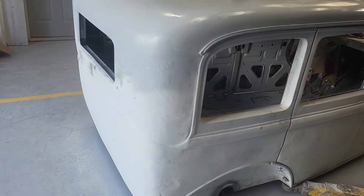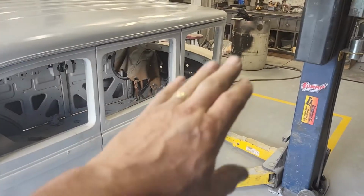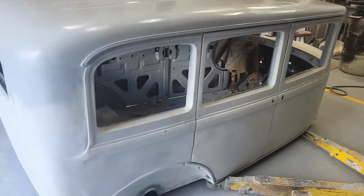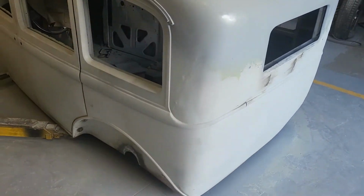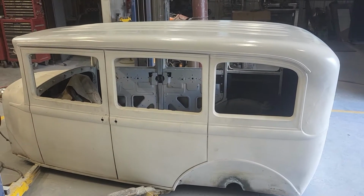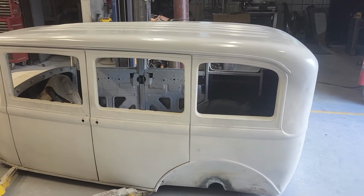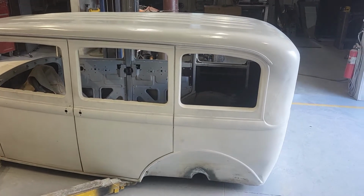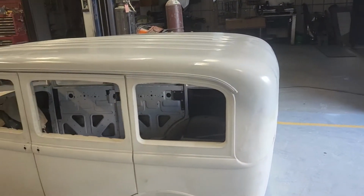Continue thinking about this back end and how I can get that straightened out. And then I can start, I got a little bubble on the other side of the door, but this is all pretty well just block. But I'm still thinking about the chop, right? Somewhere in the neighborhood of 2 to 3 inches. Just bouncing off the walls thinking about it. Don't know yet. It's got to be, in my head. But it's got family and friends that say, hey, don't do that.